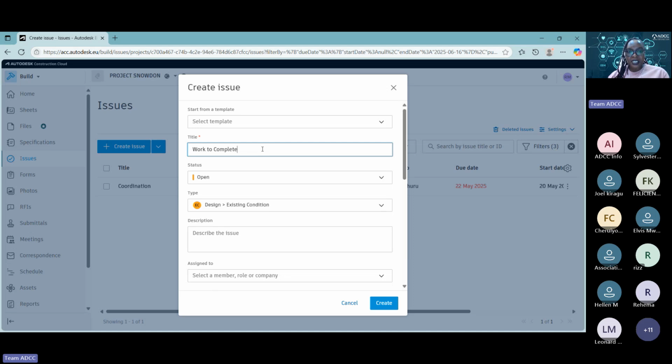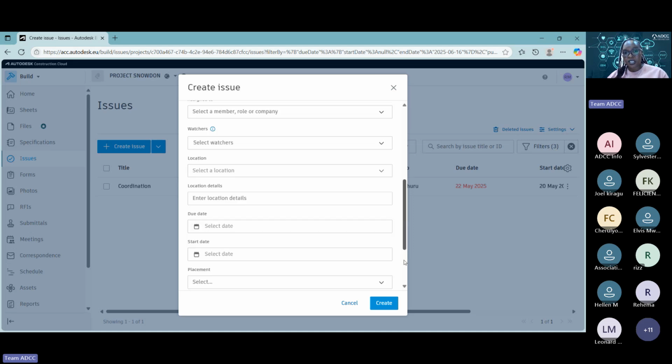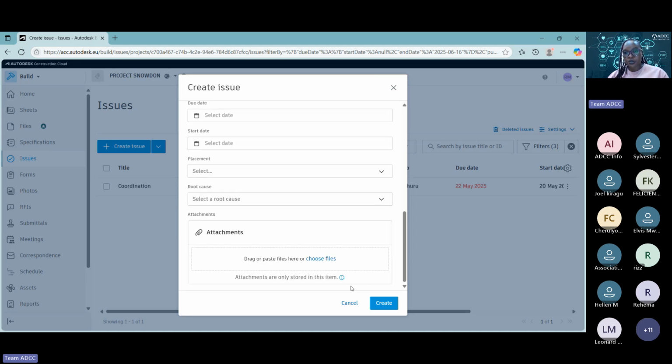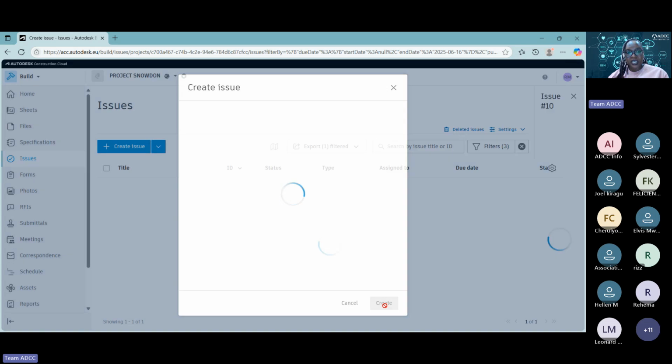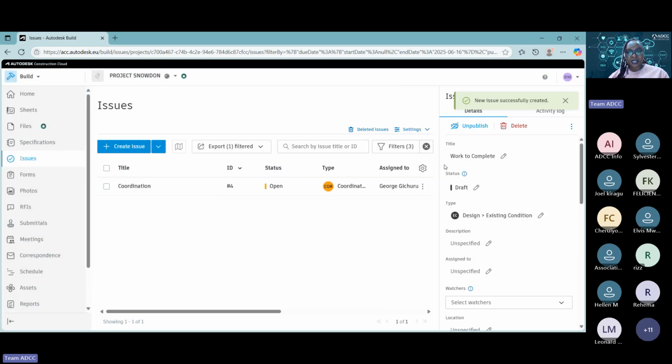You can just quickly create the issue, and then once you're seated or once you're in a position to populate the other information that's relevant to this issue, you can then open this issue, as long as you'd left it as draft and you'd not sent it out. So you'll notice that it will be created.